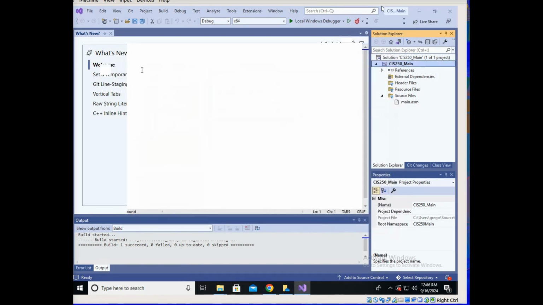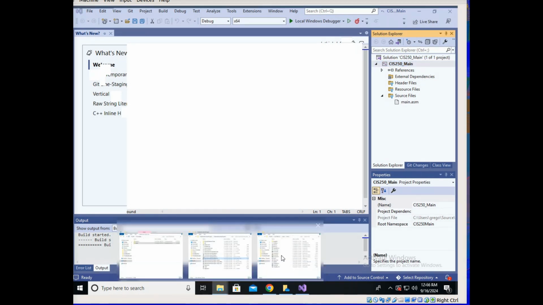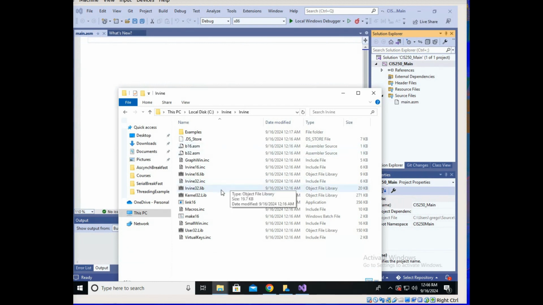So now that I have this in here, I can actually build the files. What I'm going to do is kind of cheat a little bit and bring in a preloaded file and show you how it runs. You can do this for your project, or also when I show you at the end, there are some preloaded files that you can use for your project. So again, I'm going to go back to Irvine, and the textbook for Irvine has a bunch of different files in it. The files we want to load for all our projects are Irvine32.lib, kernel32.lib, and Irvine32.inc.